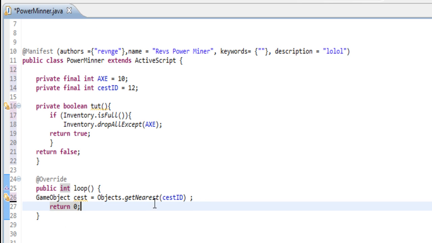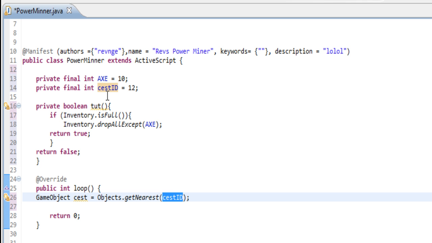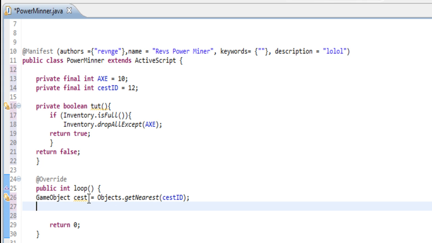Okay, so right now I just created an object chest. Now it has to be done in your loop. You can't do it outside your loop because it always continuously looks for the chest. What it's doing is taking the int chest ID, the number stored in your int chest ID, and looking for it on the screen as an object. That's all this is doing. So now I could use this to call on the chest. You can't click on an int, you have to click on the chest, so you make it a game object.